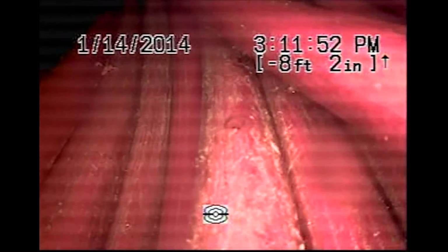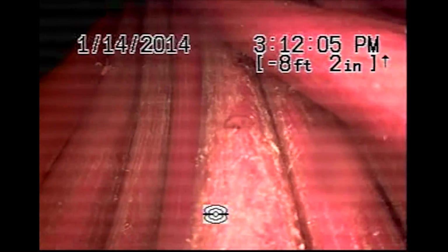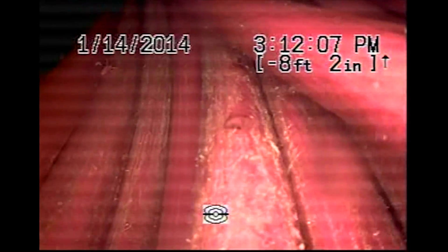These 90 degree turns are difficult for equipment to pass through. Maybe even more difficult to remove the 90 degree turns at this point. My recommendation would be an additional clean out install, preferably inside the garage at the back wall through the concrete. And further inspection from there.